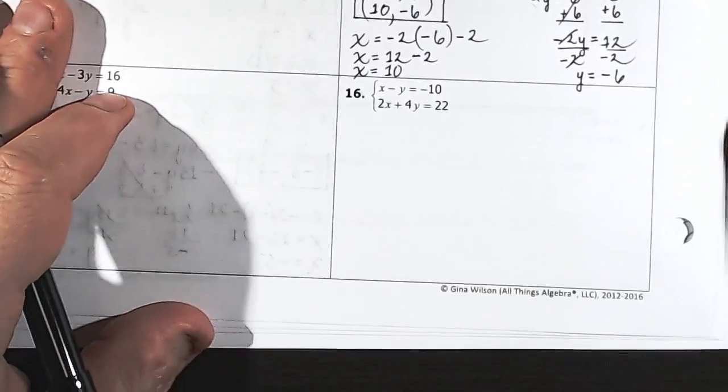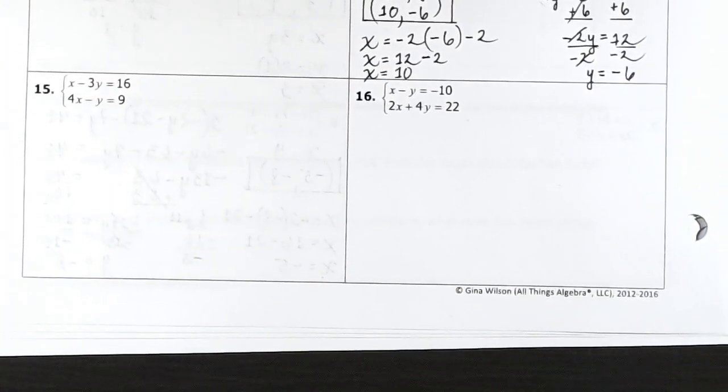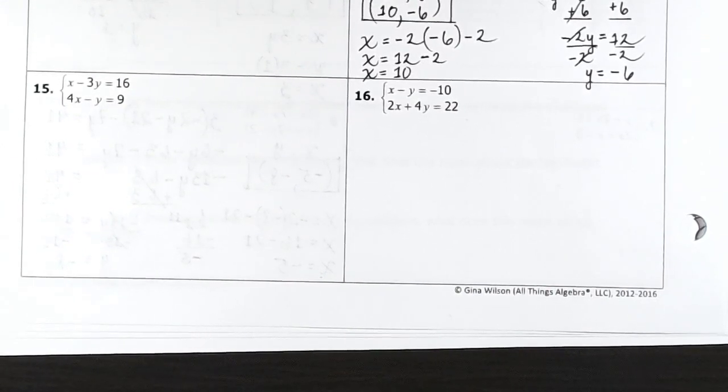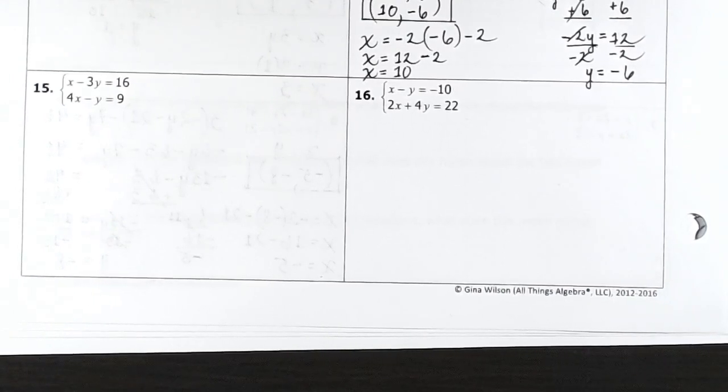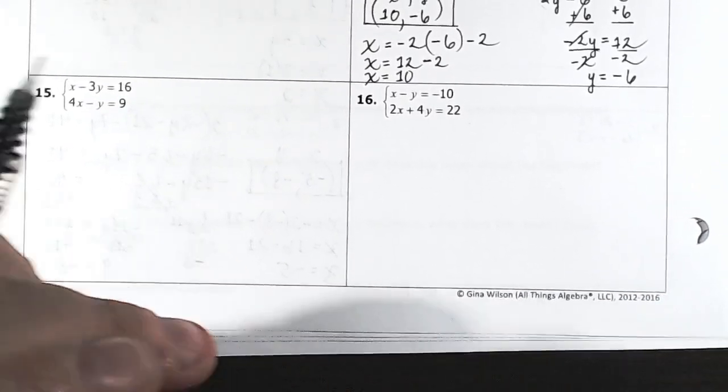Now on to number 16. All right, this is the final problem that I'll be working. And let's see what we've got to do. We have to figure out which one of these variables we want to solve for, because honestly, it'd be pretty easy to solve for either one. I feel like this entire time we've been getting x by itself, so I'm going to use the top equation and I'm going to get y by itself, just to change it up, right?